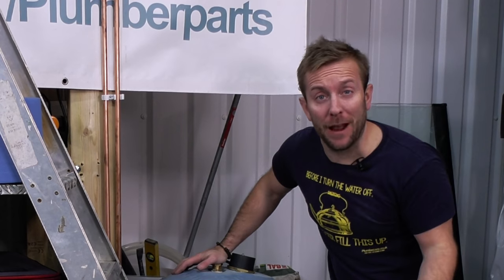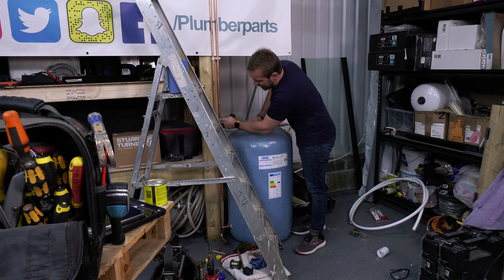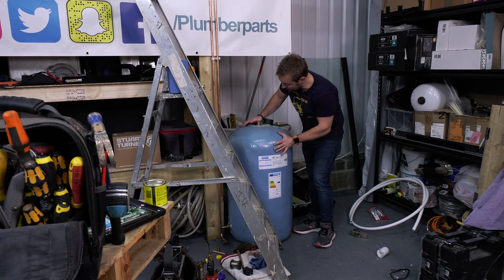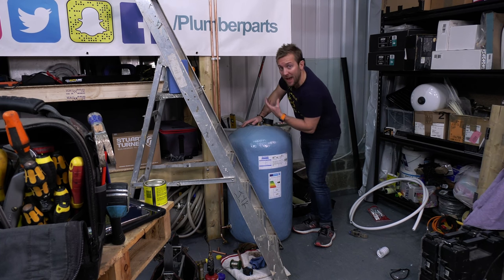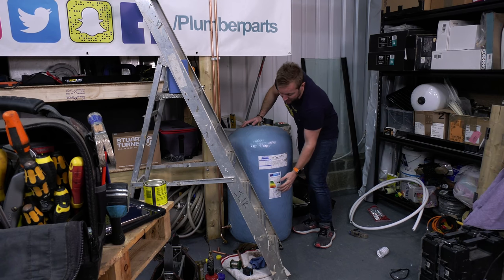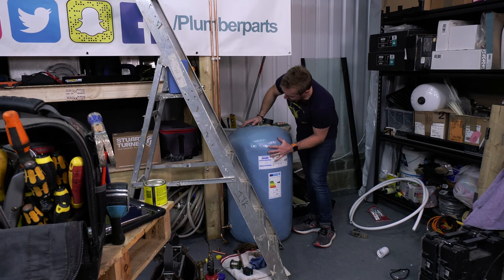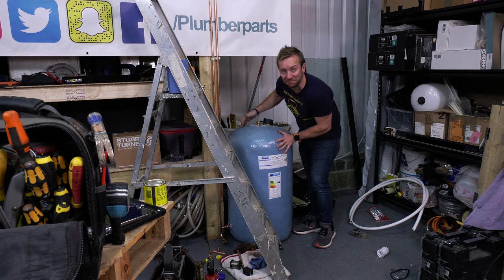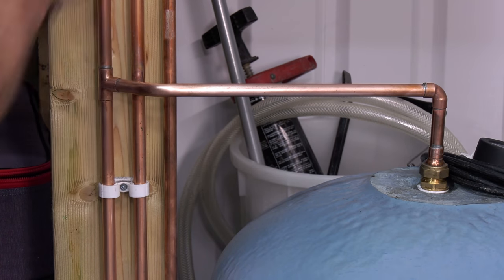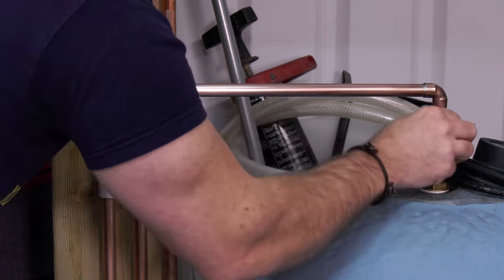I've got a wee little leak, just got to nip up on the tank flange. I just want to prove to you that we've got water going into this. The valve is open, we've got head pressure coming down here, through here, and now we've got pressure building up in the air as this is filling up. That is all that air being forced out of there as this tank starts to fill up. Gravity is letting the water flow down to the bottom of the tank. So I'm nearly ready to build the shower now. All I need to do is get my hot feed across to the expansion pipe and down, ready to go into our shower valve.